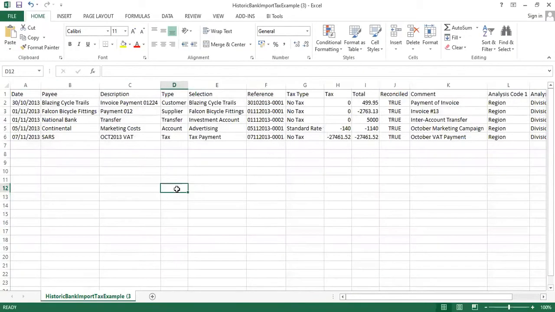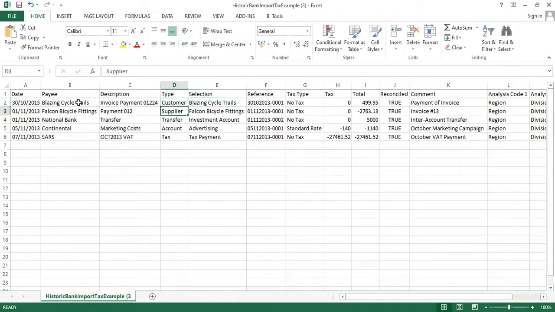You can upload or import transactions with transaction date, payee name, transaction description, and type, whether it's customer, supplier, bank transfer, GL account, or tax payment. Like that, you can select type, and then you can select the selection. If you select customer, from the selection you can select a customer.